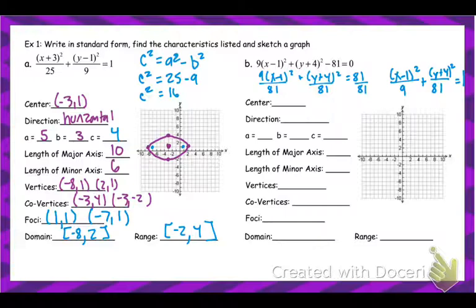And there's my equation. The center here is 1, negative 4. Since the value under the y is larger, this is going to be vertical. And we'll go ahead and graph it. So 1, negative 4 is my center. I'm going to go 3 left and 3 right. I'm going to go 9 up and 9 down. And that's going to take us off the graph. But I get my ellipse.